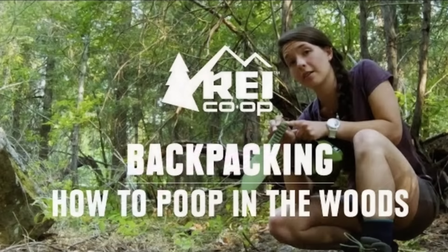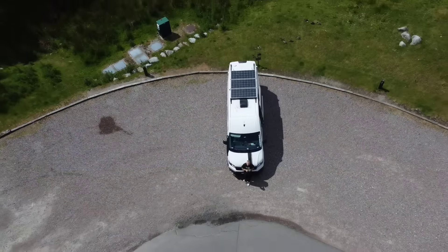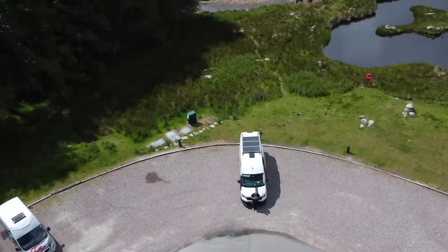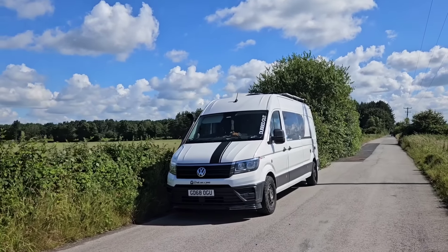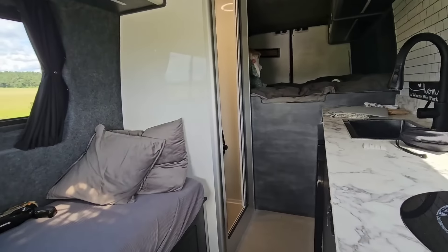However, there are some strict guidelines to follow if you go down that line. There are plenty of websites on Google that will tell you the specific guidelines. Not following those guidelines means the beauty spots we've still got available to us will get absolutely covered in matter that we don't want. The more people don't follow those guidelines, the more of those spots are going to get taken away from us. And you can never actually guarantee being out in the middle of the wild to do that.